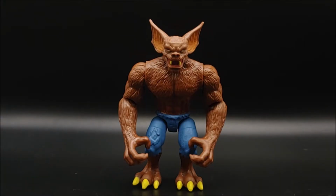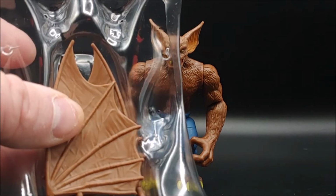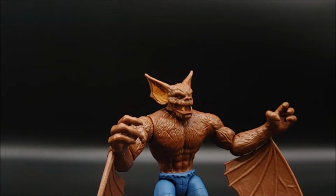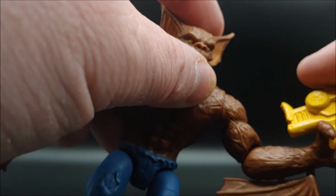Okay, so here's the figure out of the box. I just want to show you that the wings come not attached to the figure. All right, so here's the figure with the wings attached. And this really just is a beautiful work of art. Well done, Spin Master.